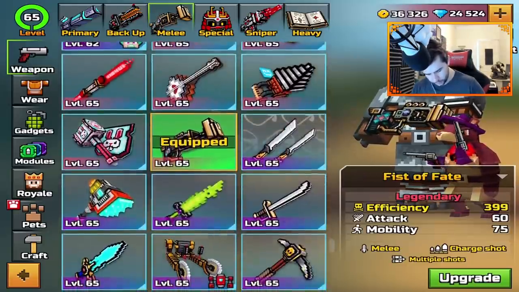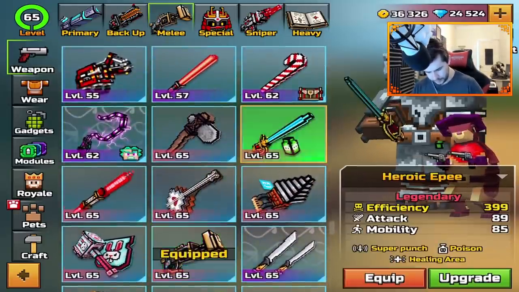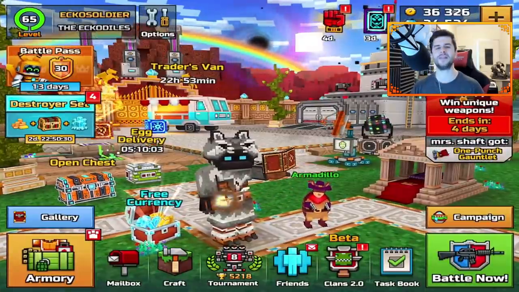We're going to switch, though. I'm going to go heroic epi for now. We're going to go heroic. Let's go and try and do some clan stuff if we can.